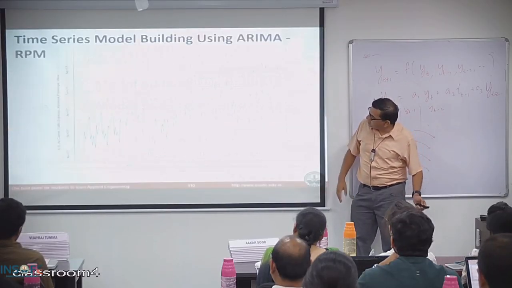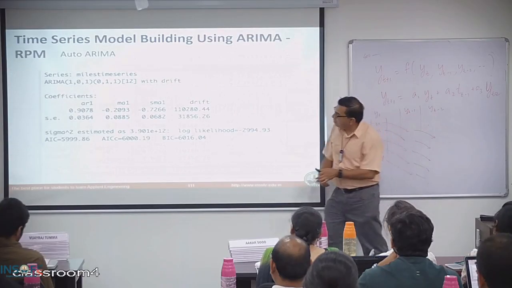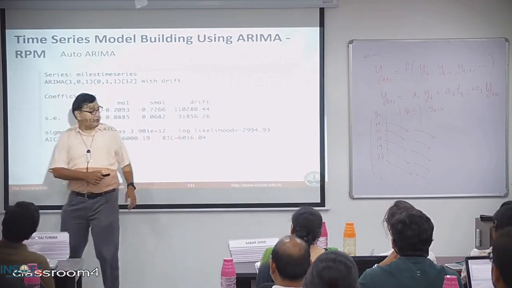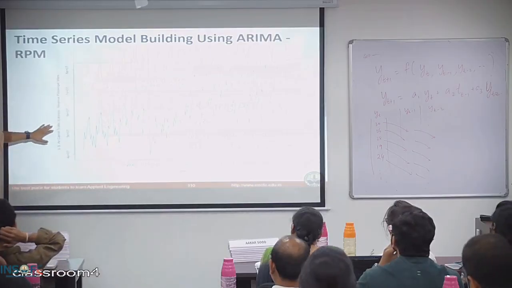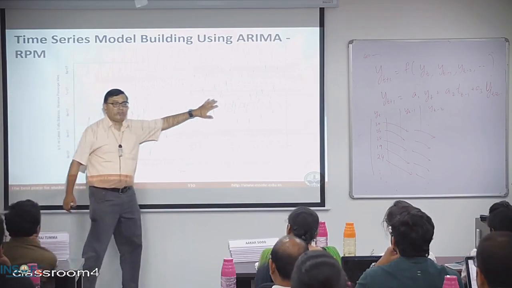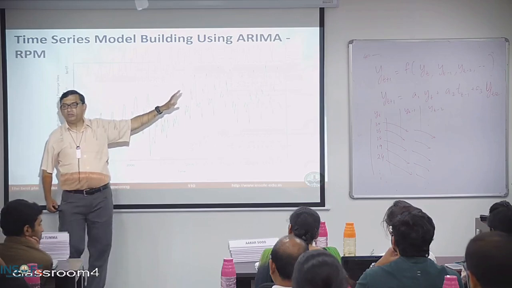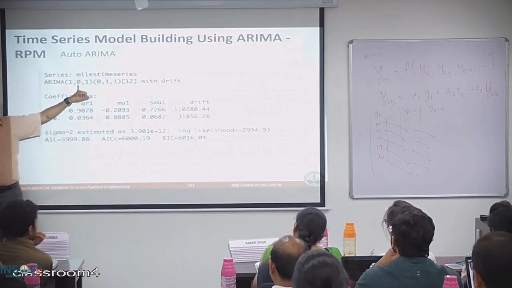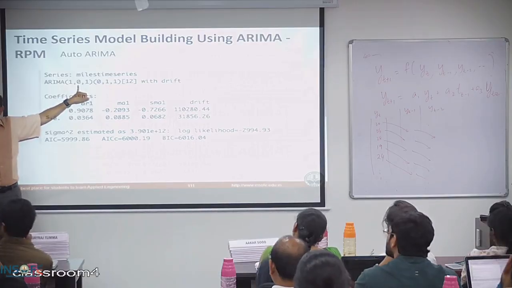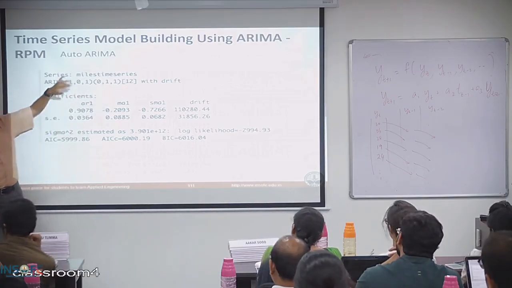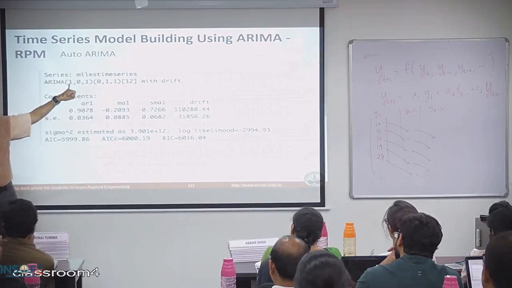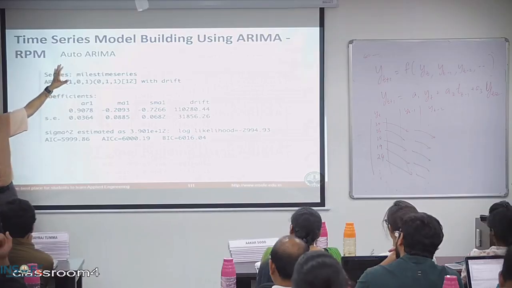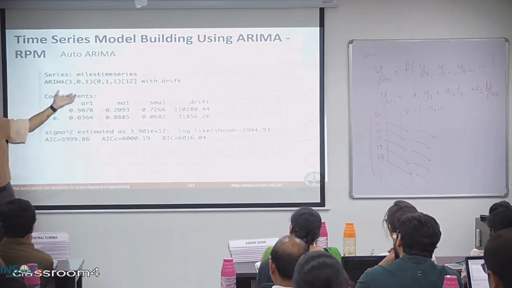Similarly, for the miles time series, what was interesting for me was this. I would have actually thought it would need differencing to make it stationary. But AutoArima says that no differencing was needed at this level, but if differencing is needed at the periodic level, it needed only one autoregressive component and only one error component, which was interesting. I couldn't have guessed that by looking at the data itself.